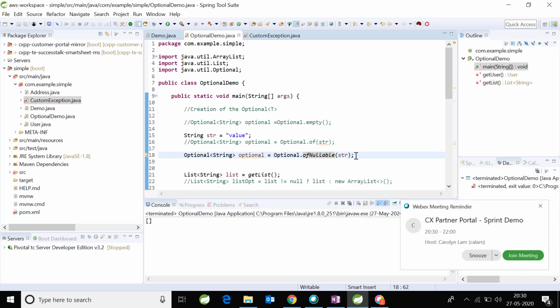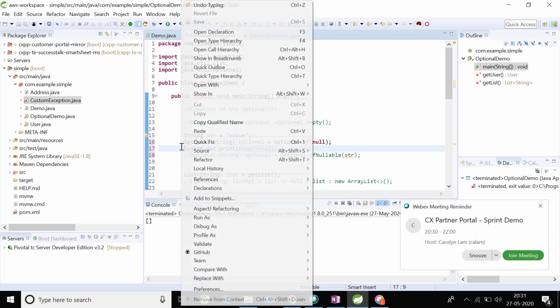The difference between these two methods is this: when you set a null here with of, and then try to access that Optional, it will throw a null pointer exception.